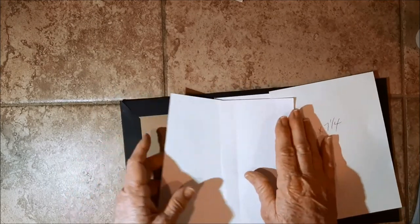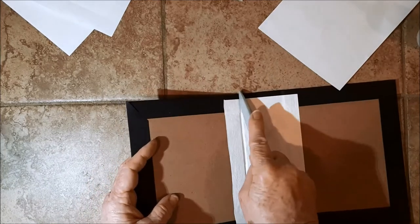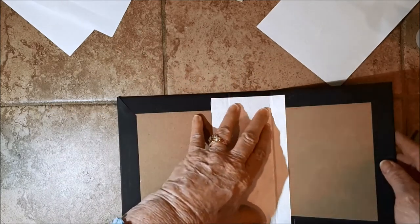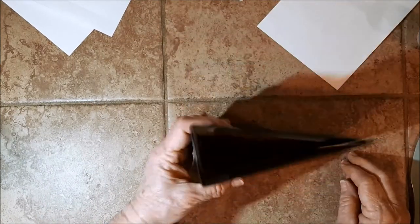Then work your... We'll pretend they're there. Then start working it again. Work it with your bone folder first. Then start working it slowly up because it's going to be tighter now. You've got another layer of cardstock. And that, ladies and gentlemen, is how I make a cover.